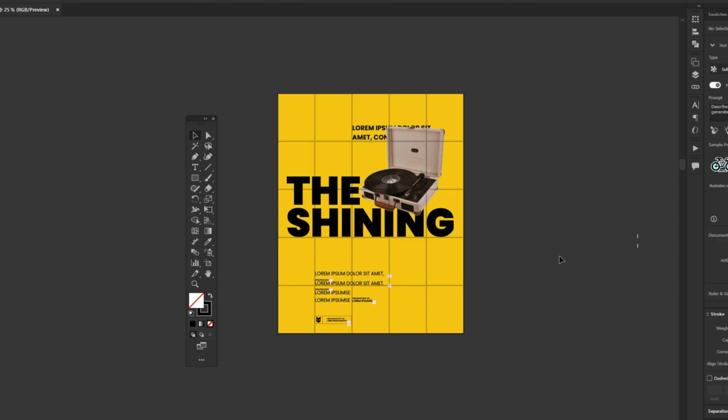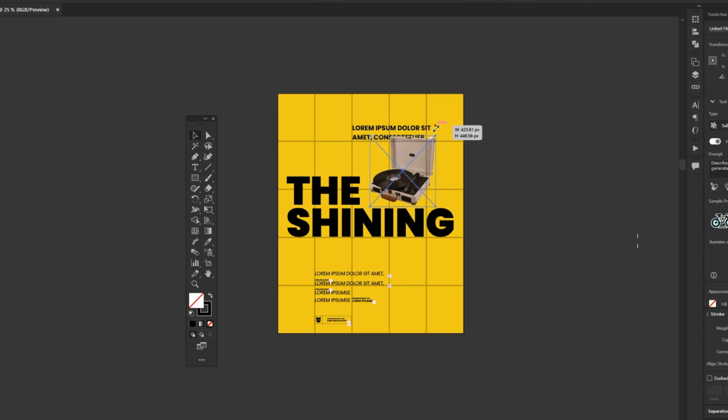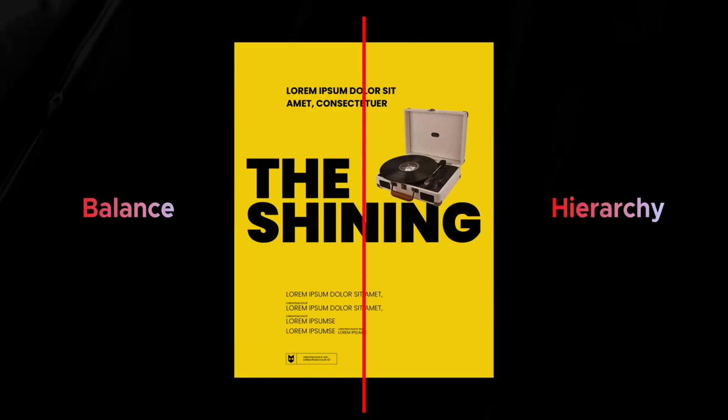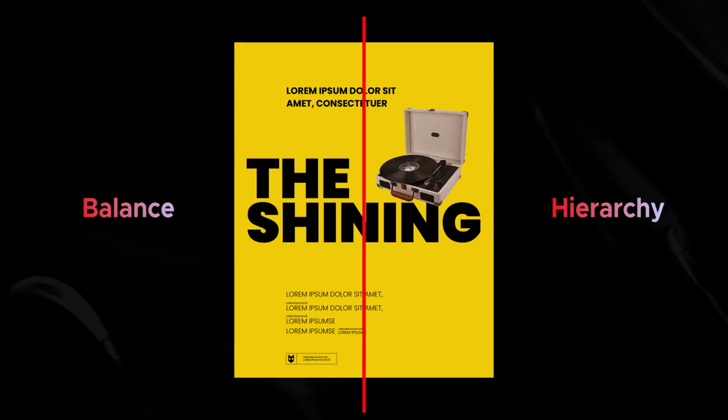Not only that, you can use images to have proper alignment in your designs. Talking about the images, let it be PNG or a ratio image, you can align it center or right, it doesn't matter. You have to check on the balance and the hierarchy, which I'll brief in coming videos.